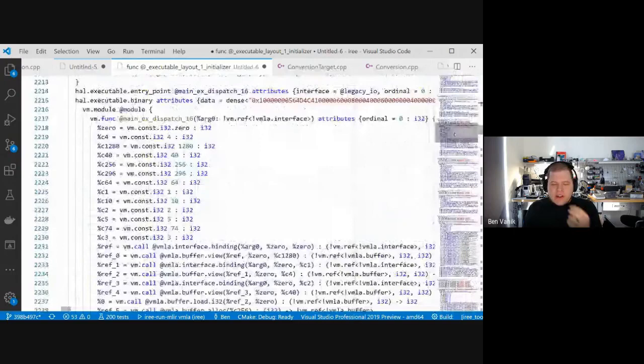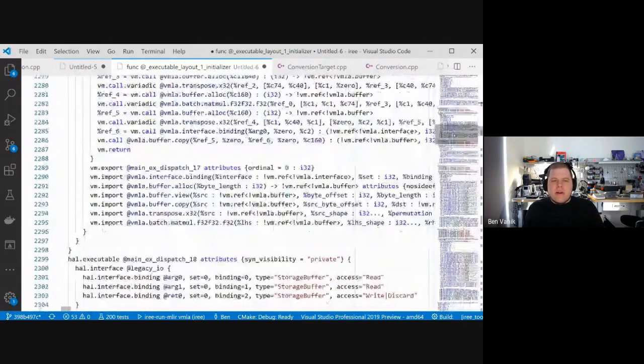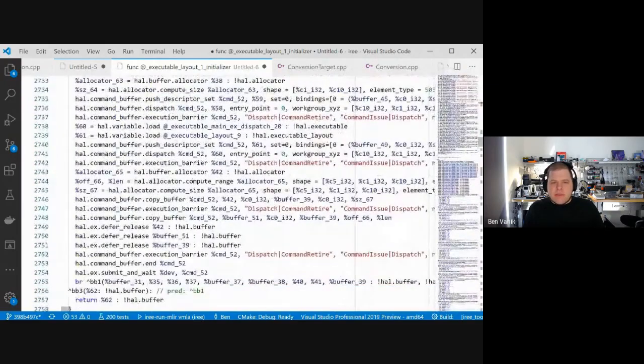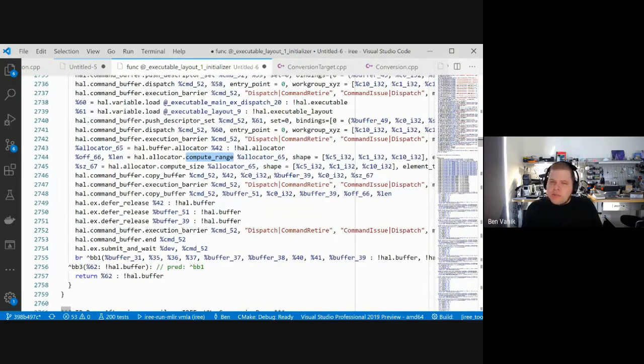So there's more stuff, like the ring buffer modeled in IR, which will be one of the most important things for the HAL, because that's what will let us get rid of a lot of the allocations that happen in here. Some of these things, there's no canonicalizers yet. So this allocator compute range, we know at this point, we as the scheduler here, what the layout of these buffers will be. And that layout might actually be determined at runtime, but we know at this point if two buffers were allocated from the same allocator and would have the same layout.